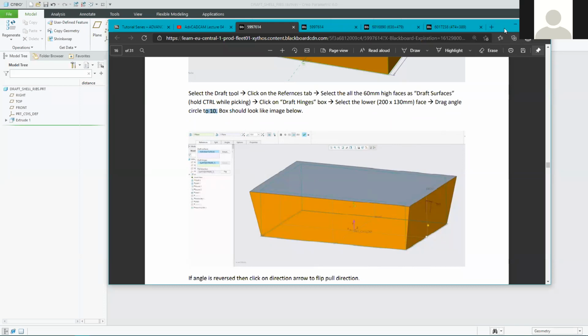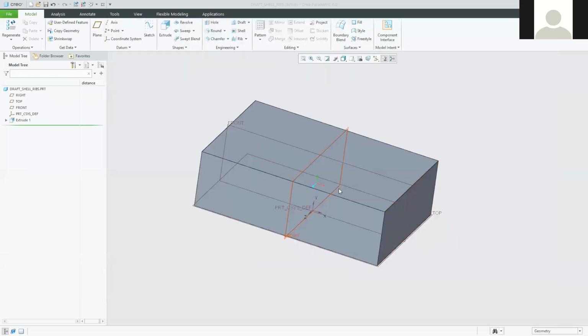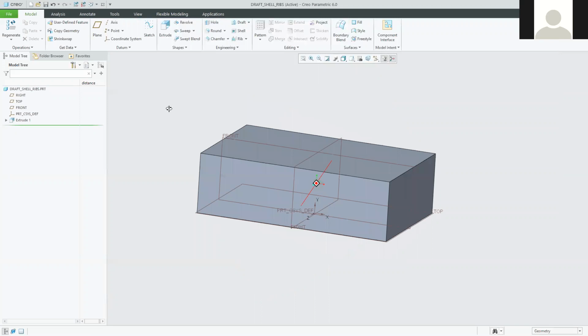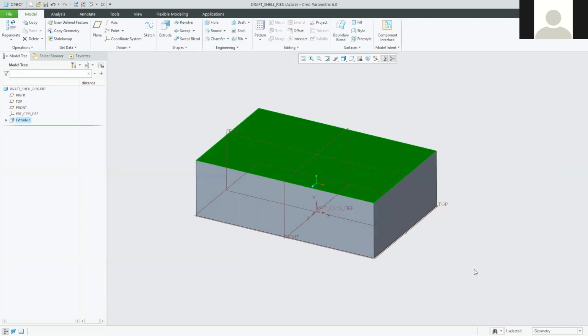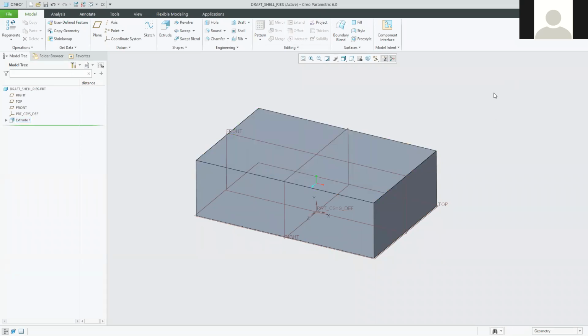Let's actually do it now. So back to our modeling environment. Make sure you've not pre-selected anything. It's a common mistake that maybe you've inadvertently clicked on a face or something, and then you launch your tool, let's say the draft tool, and the draft tool accepts that face as your first input. So make sure you haven't done that. Click in some empty space with your mouse pointer, just so that you deselect any faces, points or edges on the model that you may have inadvertently selected.